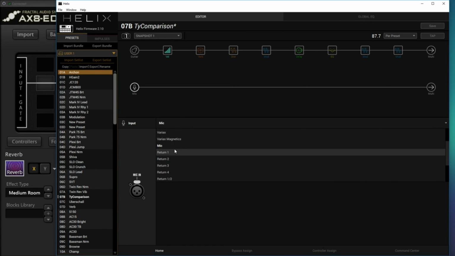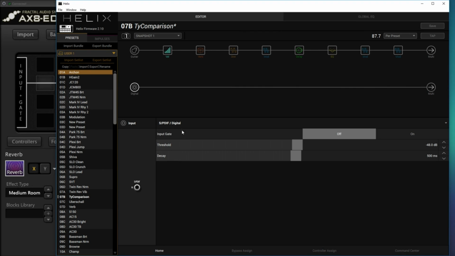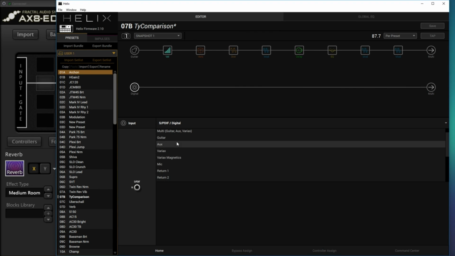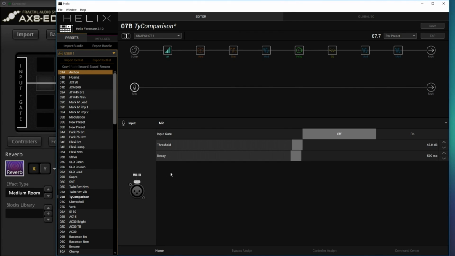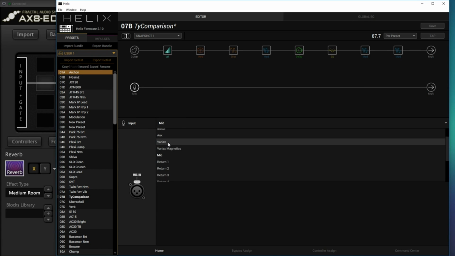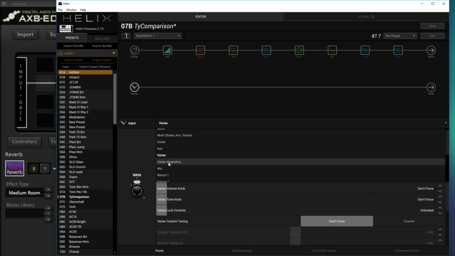But the Helix, when you have that main guitar line up top basically all the time, and for a basic user like myself, that's all I ever use. And that bottom line, which you can devote to, like, if you want to run a microphone, if you're a singer-songwriter, or like a Variax input, whatever, if you want to have a separate parallel path running inside of your Helix, that's kind of just always hanging out.